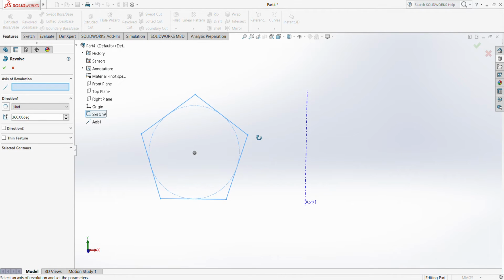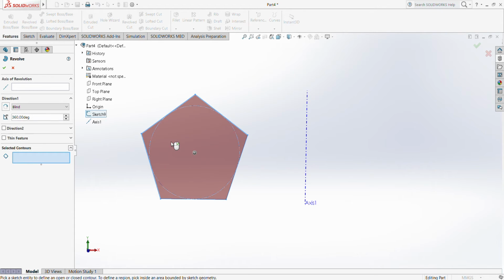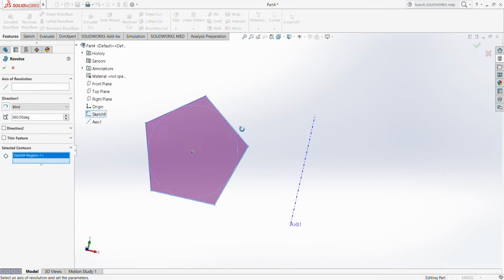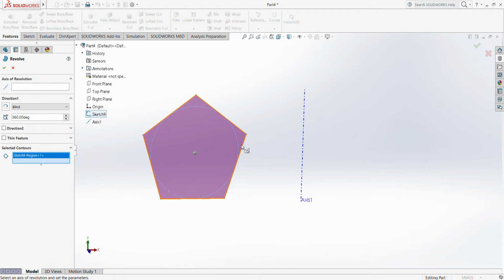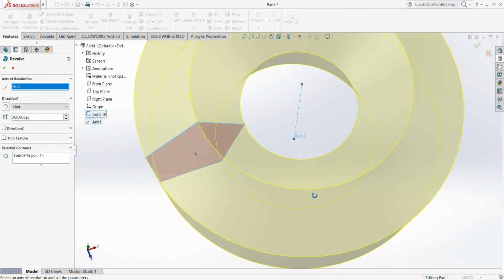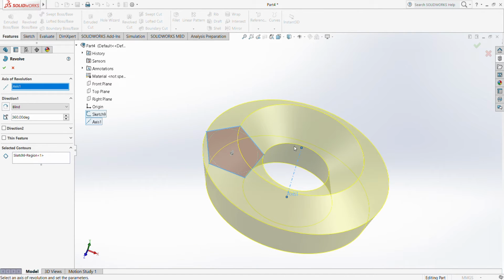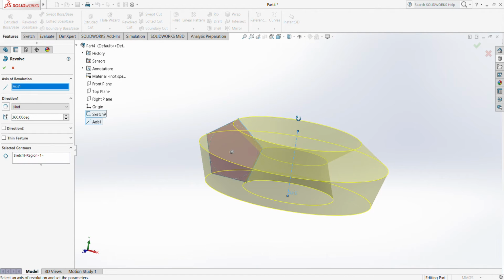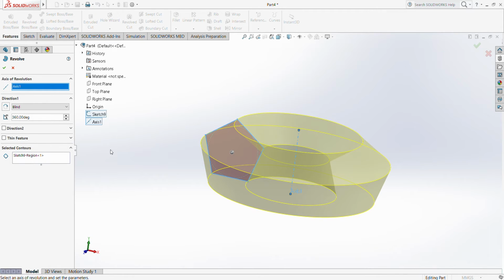Now, again, we'll go to Selected Contours at the bottom, and we'll click the part that we drew. But this time, instead of clicking the edge of this part for the axis of revolution, we'll click axis 1. And this will show you the preview of this part that's rotating about this axis away from the center.